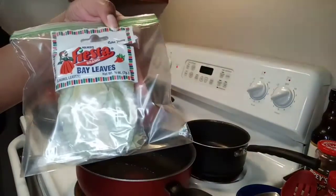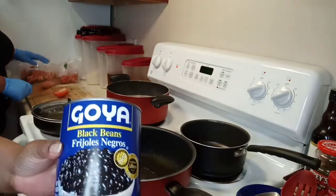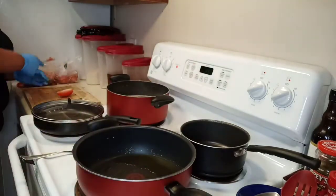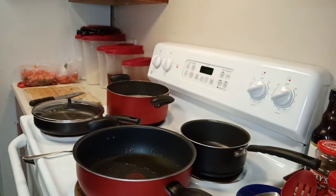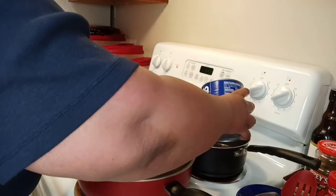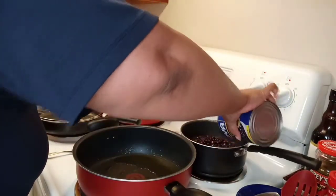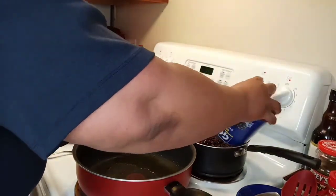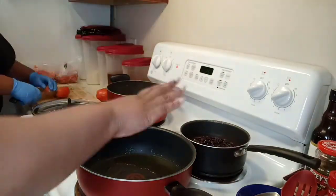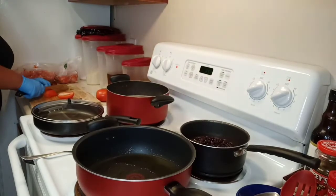Right here, guys. All right. I have Goya black beans. I'm going to go ahead and put them back there. It's really juicy, I'm not going to drop it. And it looks so yummy, guys. Once I grill up some veggies and everything, that's going to go in there as well. So for right now, we're just going to let that be on low.